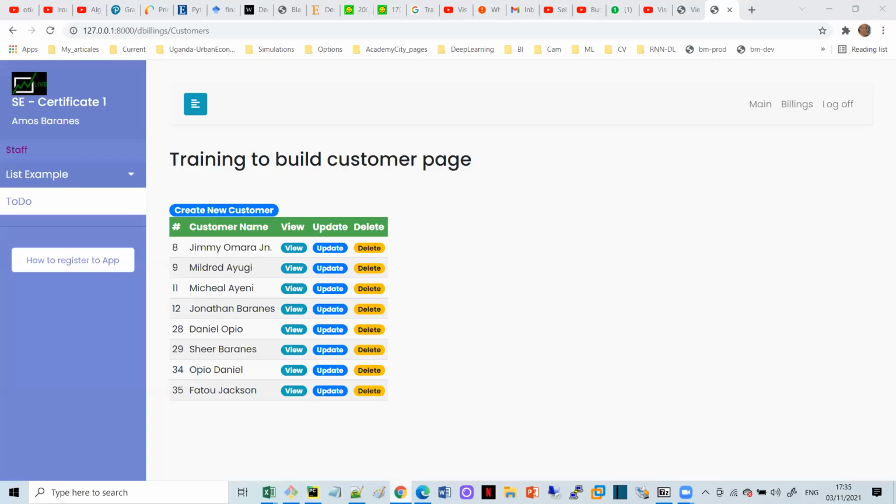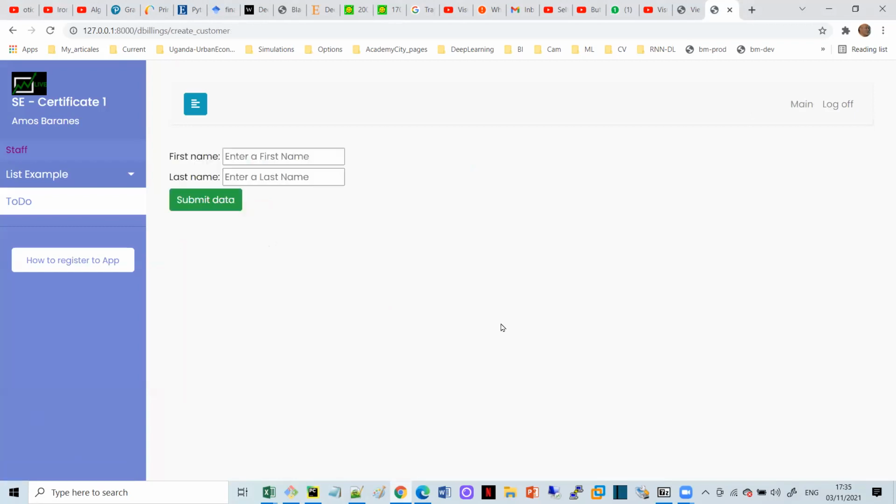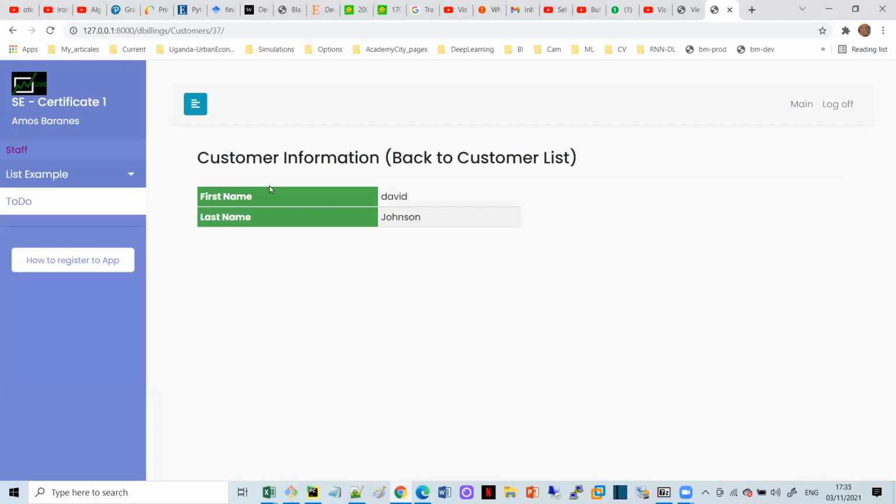So we went over all the buttons besides the last one, the create, and we conclude the session with that one. When I click on that one, see what happened. It opens another form. And after I fill it up, let's write here, David. I hope I spelled it right. David Johnson. I probably didn't spell it right. Here we go, Johnson. Submit. Bingo. It brings me to this page.